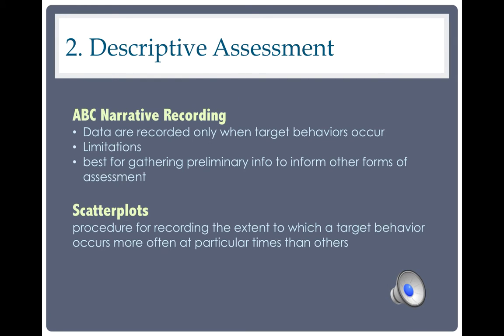Another form of descriptive assessment is ABC narrative recording. In ABC narrative recording, data is taken only when target behaviors occur. I've actually seen many examples of ABC narrative recording and was involved in taking data this way while I was working as a paraprofessional. I remember the data sheet that was meant to be filled out consistently by whomever was working with the student when the problem behavior occurred, which in this case was running out of the classroom.